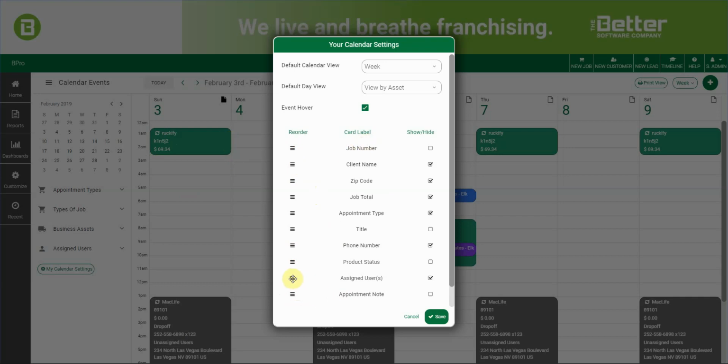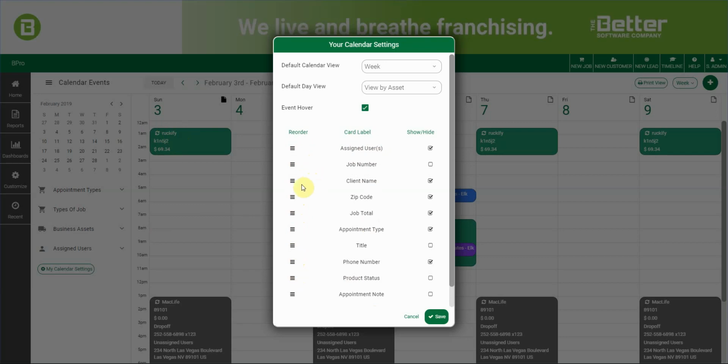So you simply click the piece of information that you'd like to move around right here on these 3-line icons, okay? And then just click, hold, and drag it into the position that you want it displayed. Okay, so at the very top, that is the first piece of information you see, and then it cascades down. So just like you see here on the calendar settings.